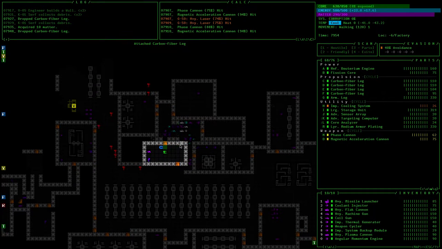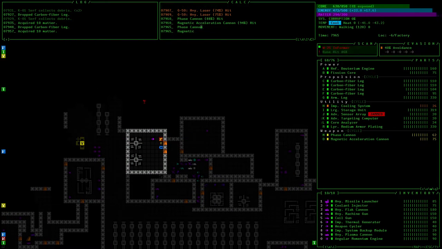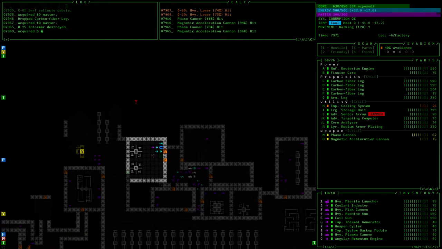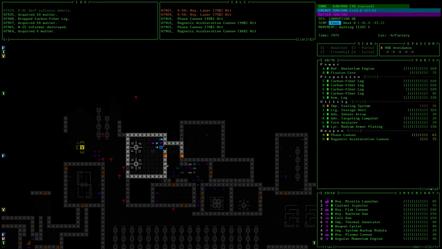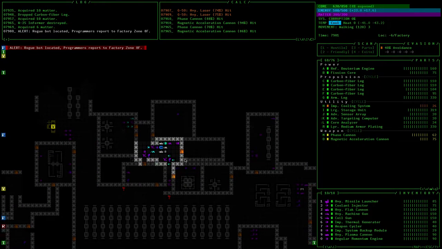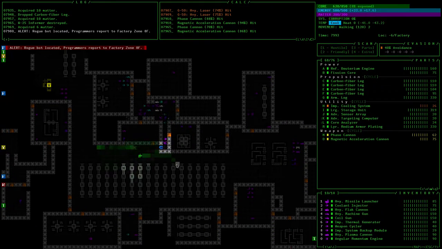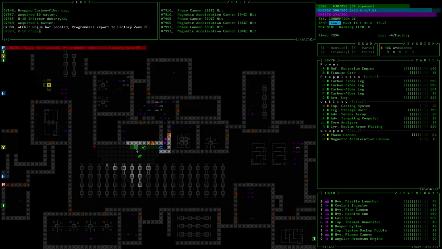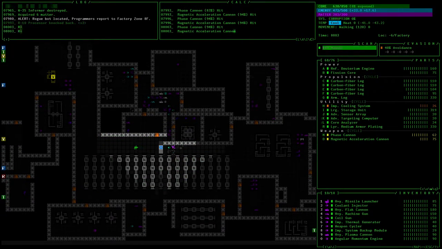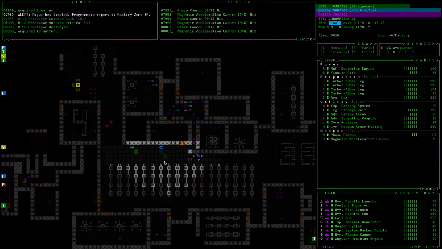Excellent. We're just gonna keep our shit in line here. And I think this coward, yeah. Oh, hey, look at this guy. Bonk. Fuck face. You just fucking try, you little shit. Oh, rogue bot located. Oh, really? Okay. You know what? Let him come. We'll be ready.